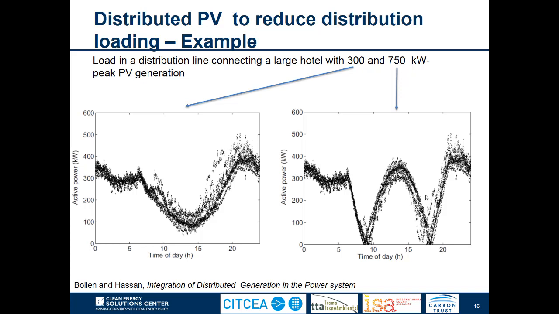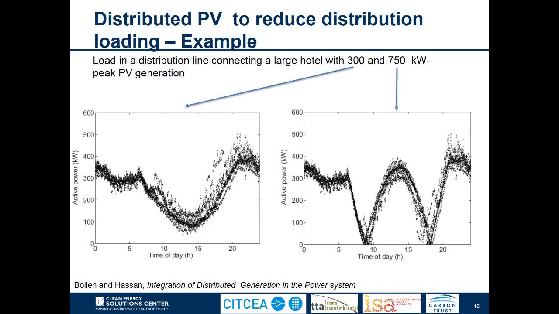In the figure on the right, we see that when the PV starts to generate power, the loading of the line is being reduced. Before 10 o'clock, at approximately 9, this power arrives at 0. When it is 0, it means that there is a balance in the system, so all the load of the hotel is supplied by the PV plant. But when the solar radiation keeps increasing in the next hours, the power flow is reversed. What we are seeing in the figure is the absolute value of the active power.